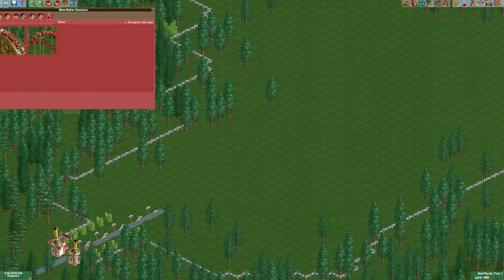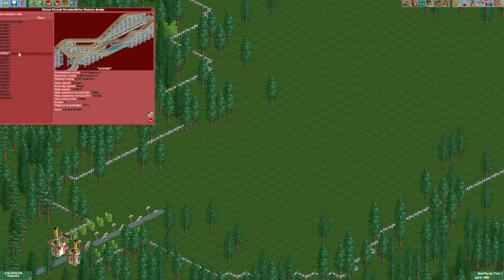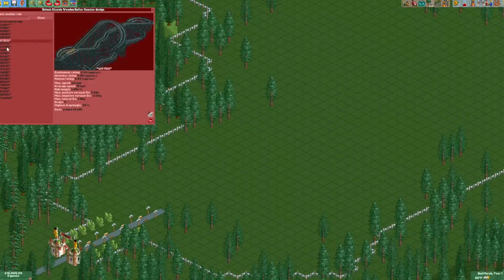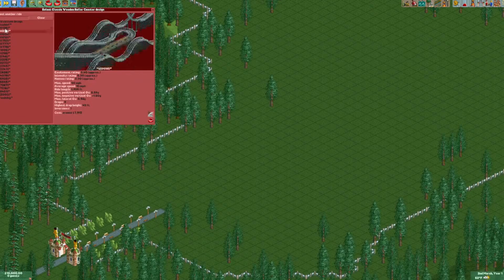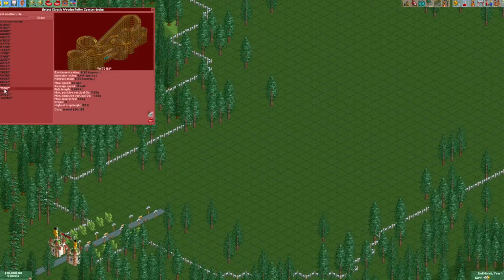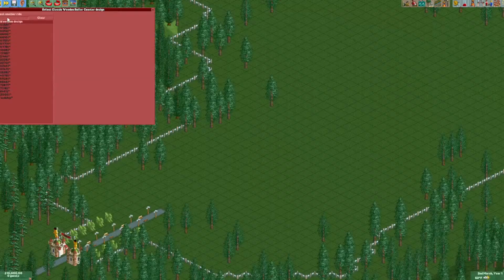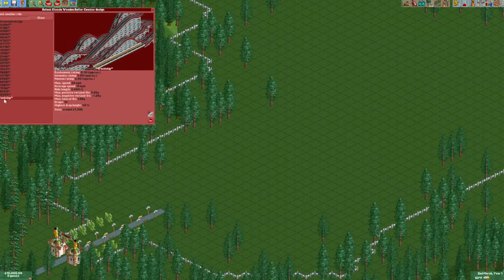So if you use the pre-built coasters in here, oh, shoot. No, where's my coasters? Ah. I wonder if it doesn't have this because I built it.